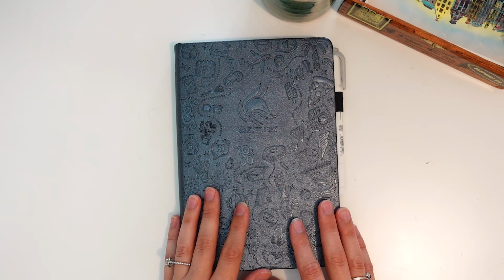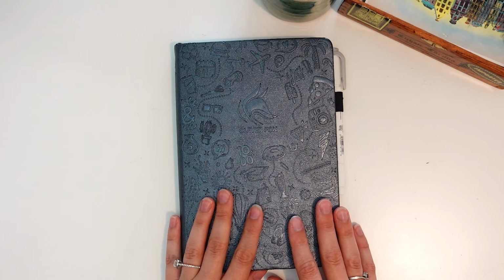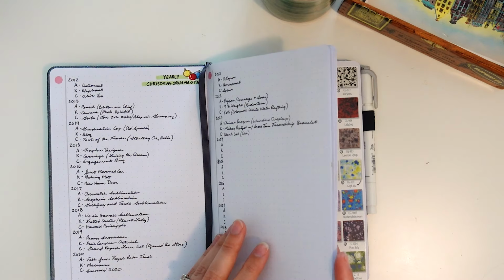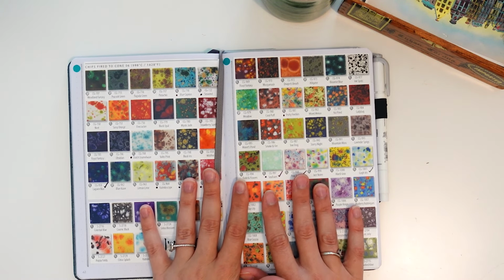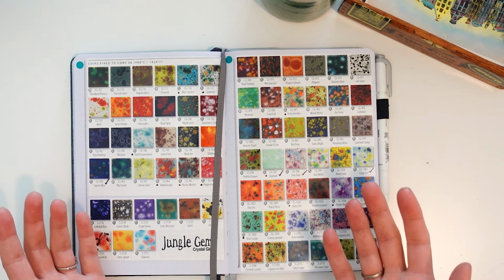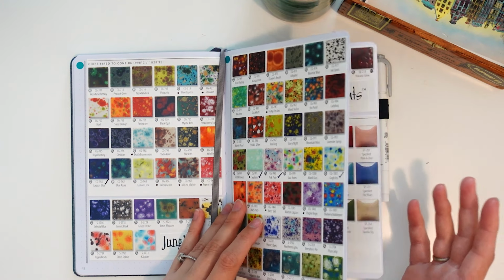I feel like a lot of you guys watch for the Commonplace book updates, so that is what we are going to do first. I started this back in November of last year, and I must admit I'm still figuring it out. I feel like I will forever be figuring it out. I think that is part of the Commonplace book experience, is that you're constantly redefining what you want to put into it.